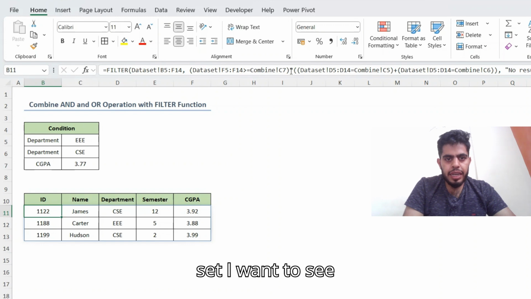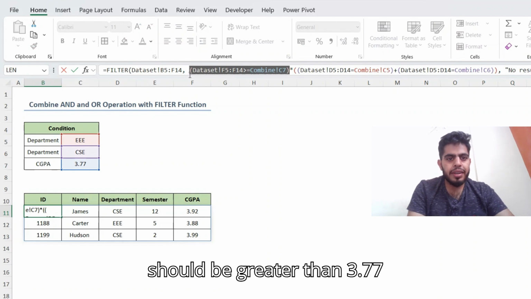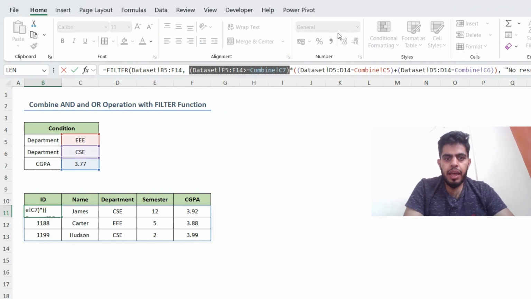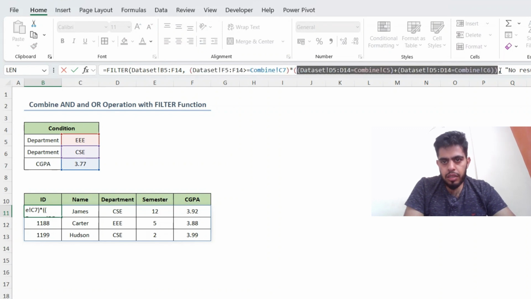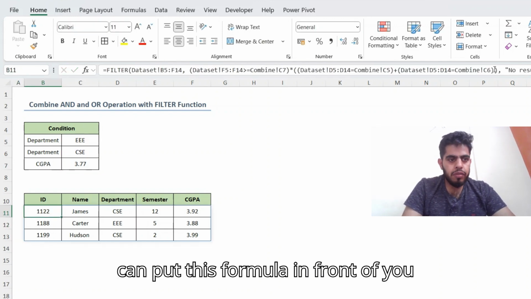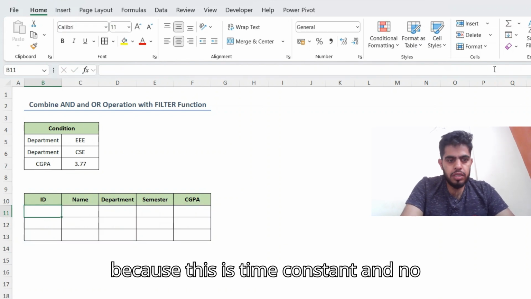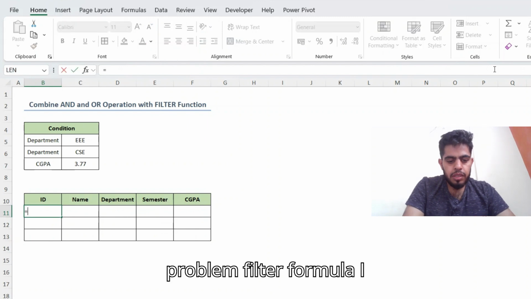In the first set, I want to see the CGPA should be greater than 3.77, and the department can be either triple E or CSE. I can put this formula in front of you also, because this is time constant and no problem.